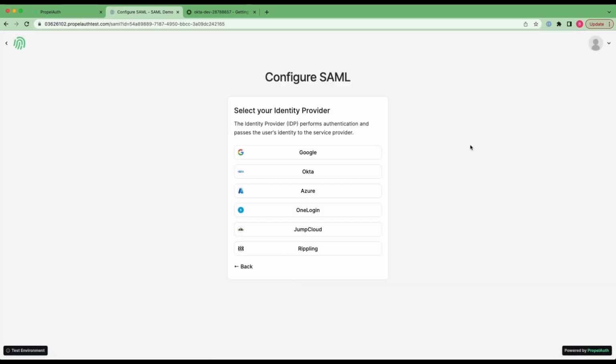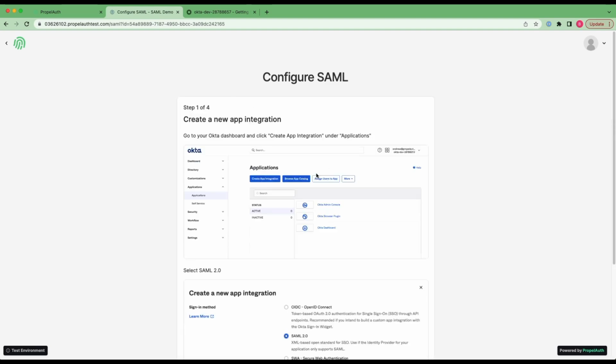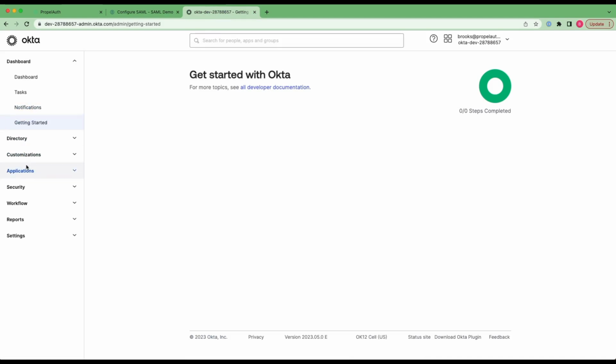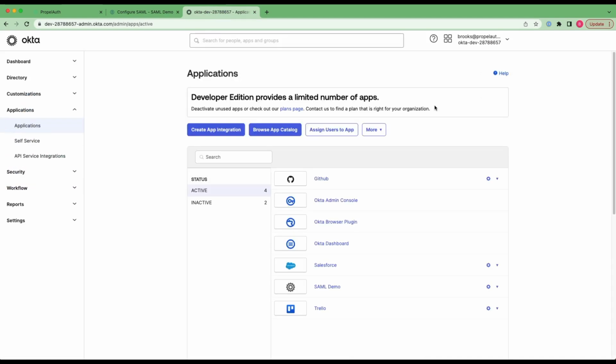And here we've kickstarted our on-screen instructions that we provide that will walk you through how to set up specific SAML connections depending on the identity provider that you're working with. Each identity provider works with this a little bit differently. So today I'm going to specifically look through the Okta version. So I'll go ahead and click Okta. And you can see here we have step-by-step instructions on how to configure the SAML connections to Okta. So I'm going to go to the next tab, go to Applications. So first I'm going to click Create App Integration.